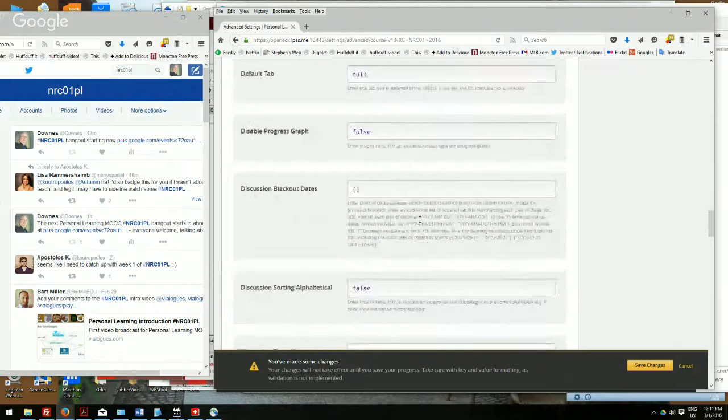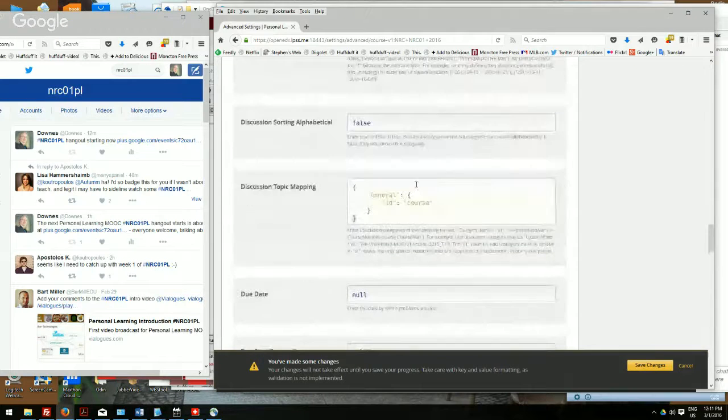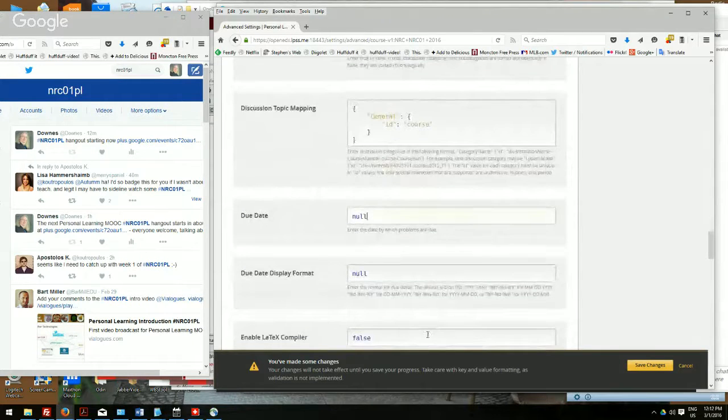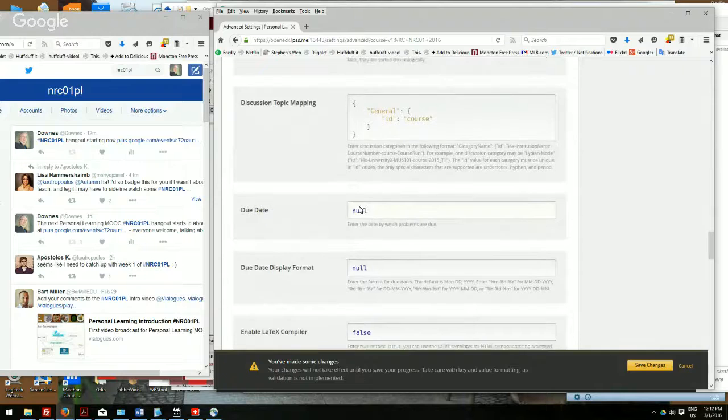Discussion topic mapping. That's probably a lot of fun. I wish the screen would bounce when I click in it. So I click in this field, look at this. Oh, this one's not going to work. But oh yeah, sure. Now it's not going to happen. But sometimes when I've been clicking in these windows, the screen's just been bouncing.